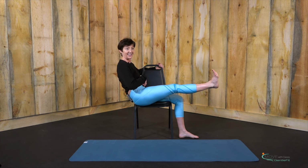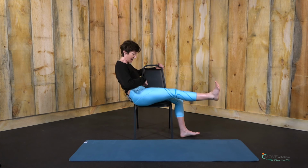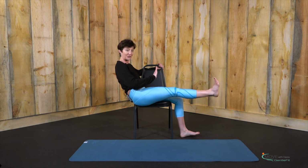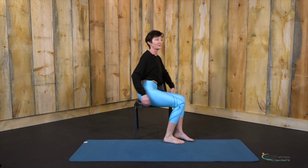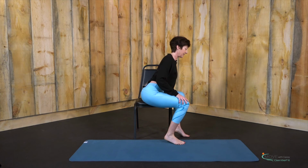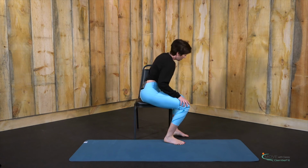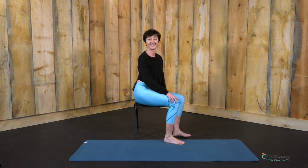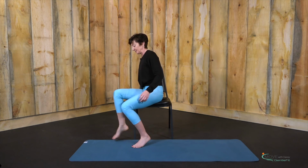Stomach in. Some circles, circle, circle, circle. Pull it in. Look at your belly. Make sure you're not accidentally pushing it out. And up. Good. If your back is tense, move around. Release some of that tension. Gentle shifting around. Good. And let's go to the other side.